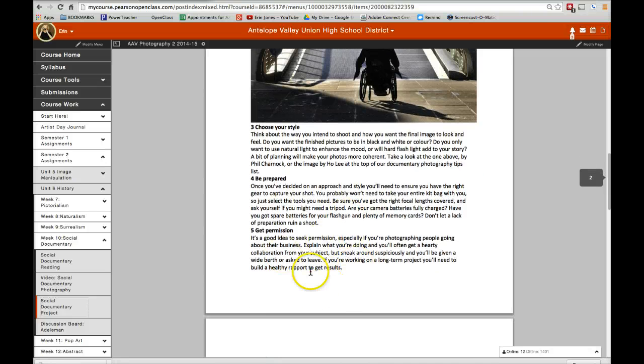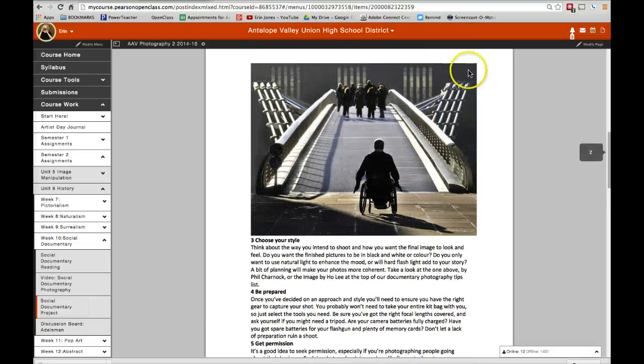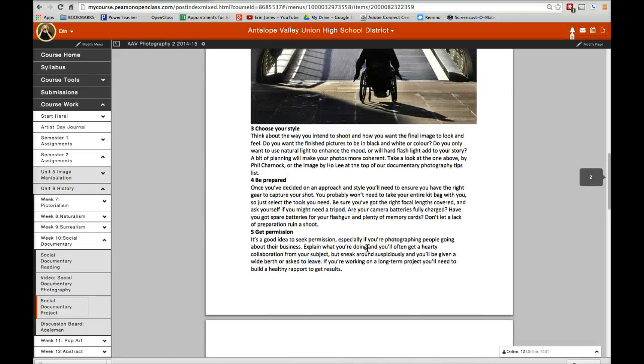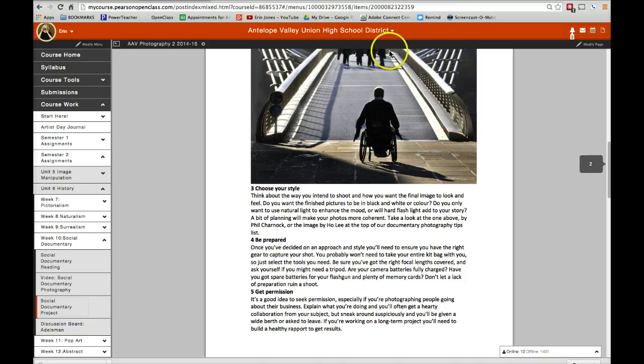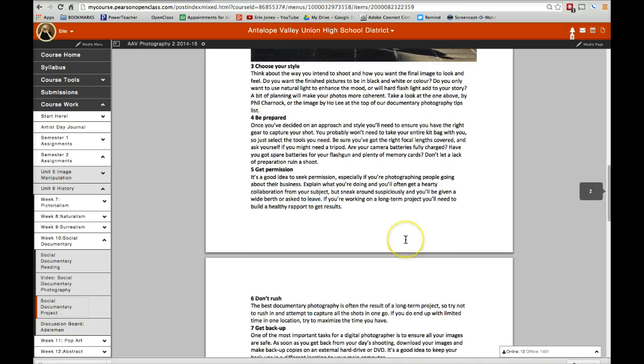You can get permission. This is important. If you're taking pictures out on the street with strangers, just a shot like this, you're okay, because no one's really up close to you. But if you're going to try to get up close and get a portrait shot, ask them. Almost everyone is fine with it, and it breaks that barrier so you don't feel awkward. I know this is a tough one. You might not even want to talk to them or ask them. If you're shy, then maybe this will be your style, where you're more anonymous.